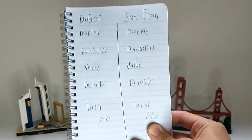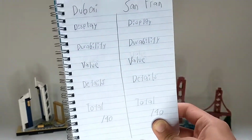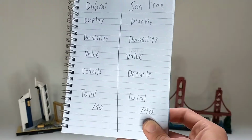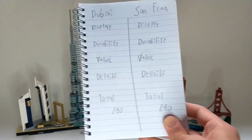Using a handy dandy list I made, we'll be looking at the displayability, durability, value, and details, and of course the total of both of these sets. I will be ranking them each out of 10, adding them up, and we will see which one is better at the end of it.